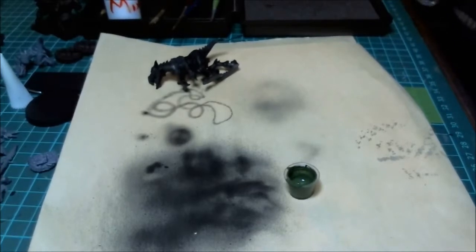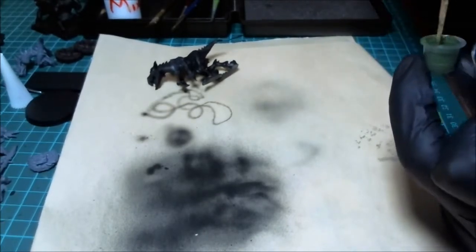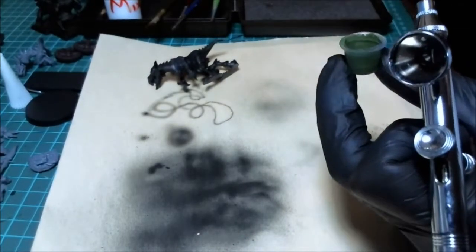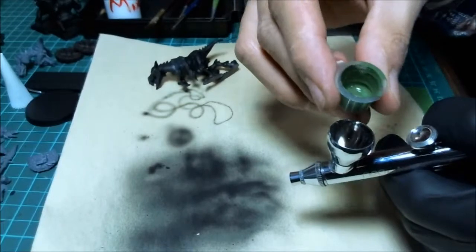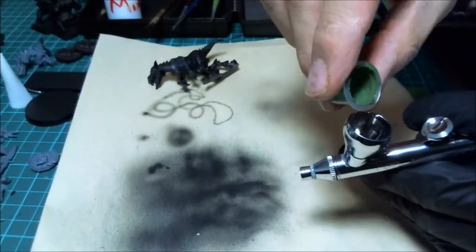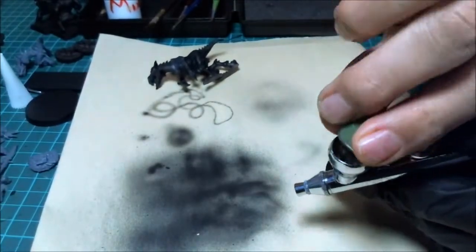I have my airbrush and my paint. Before you put the paint in, if it's been sitting around at all, use a stick or whatever to mix it up one more time just to make sure, because dry paint is really your enemy. Pour it in carefully, aiming for the reservoir at the bottom - anything that gets on the side will just stick there.